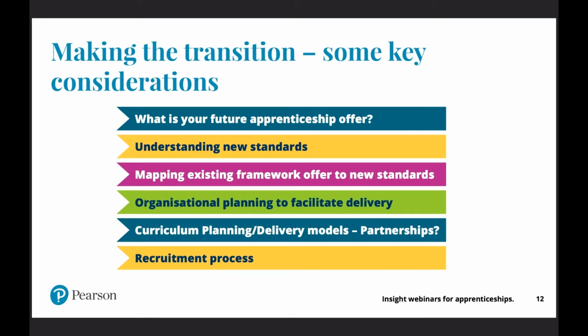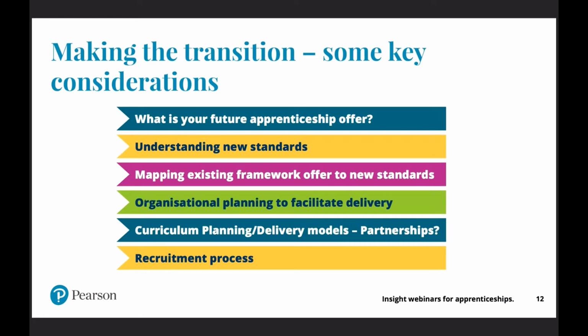When you've decided some of these things, how are you going to actually deliver these new standards? What is going to be your delivery model? Does this include partnerships with other organisations to offer a more complete service, one that may work better in certain circumstances? Are you going to partner with other training providers, with colleges, with employers, delivering different aspects of the programme?